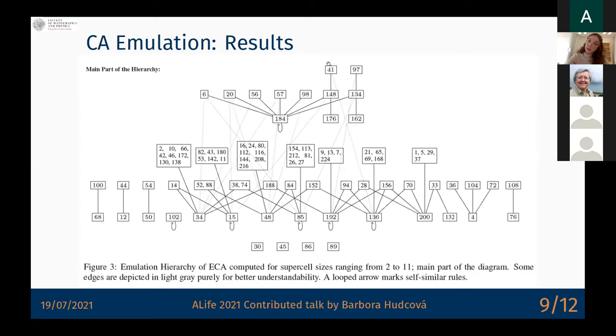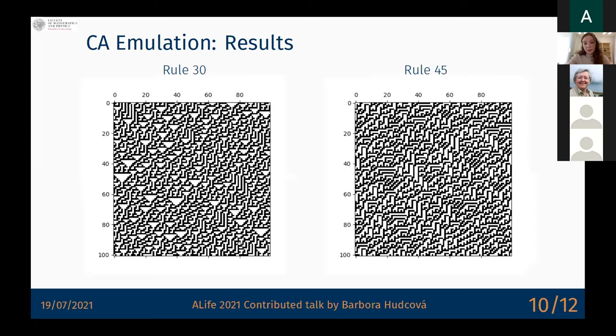To obtain this computational hierarchy, what you're seeing is the elementary CA rules and there is an edge from a CA above to a CA below whenever the CA above is able to emulate the CA below. So of course I couldn't compute all the supercell sizes, so this is just a partial hierarchy. But I would like to point out one result: you see at the bottom, these are the only four rules which were not able to simulate any other rule. Even the simple rule zero, which is just constantly mapping everything to zero, is able to emulate itself non-trivially, but these rules are not able to emulate anything with a supercell larger than one. What is interesting about this is that the two rules at the bottom are just the two most chaotic rules according to various metrics of chaos, and these two rules are just their symmetries.